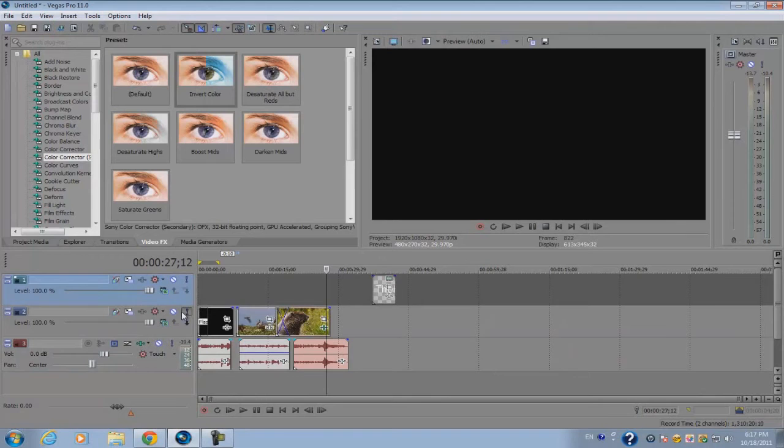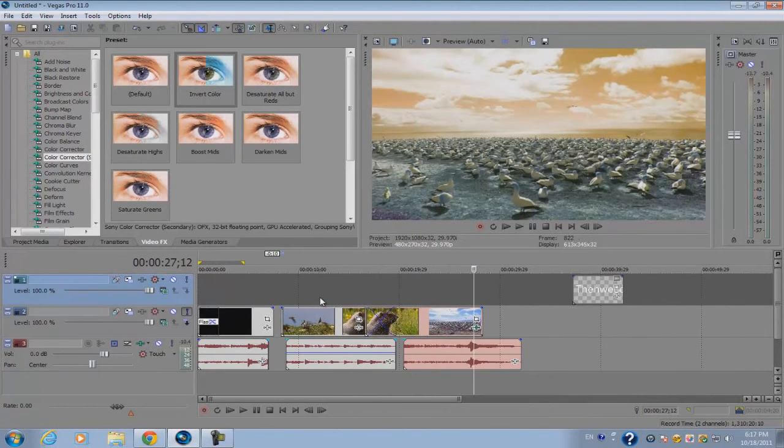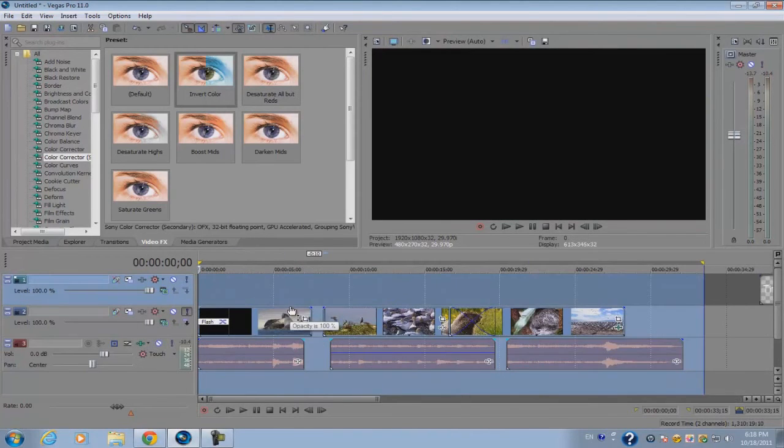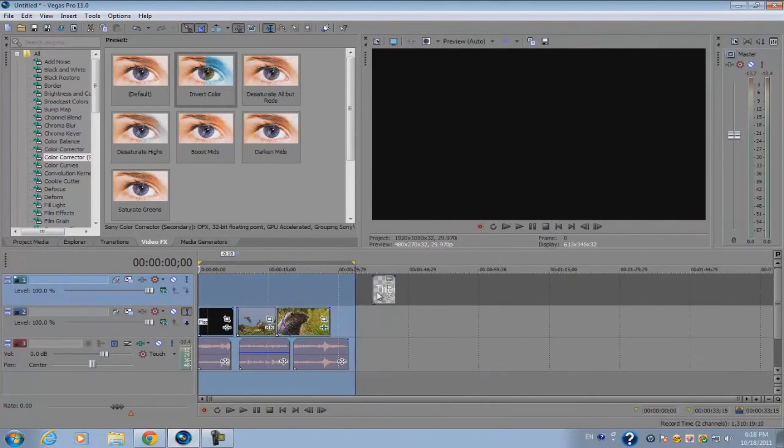And so after you have all your video edited, what you need to do is, you don't have to do this, this is just a safe way to ensure that you have your video exported. So hover your cursor over the top of the timeline, so this little icon appears. Click and drag it to left or right, and make sure whatever you want to be exported is within the boundaries of these little yellow corners.